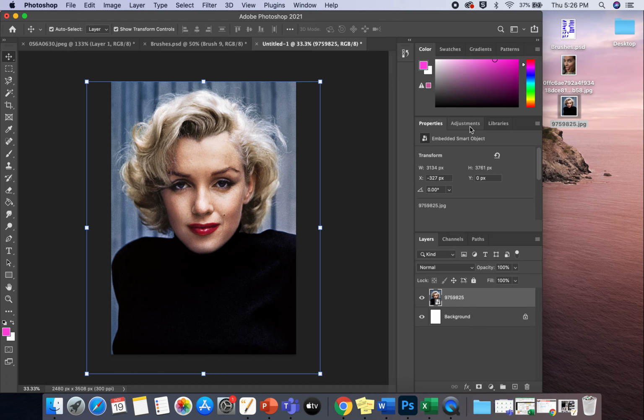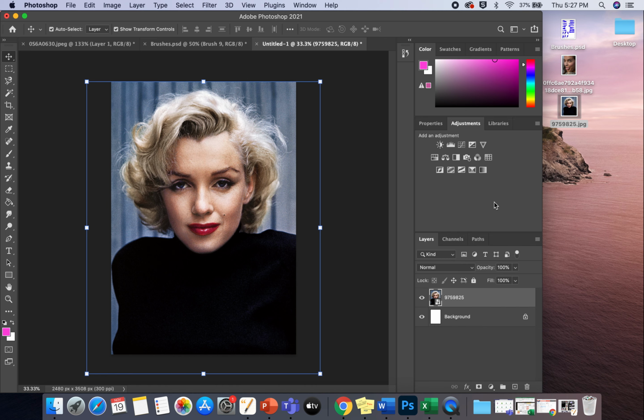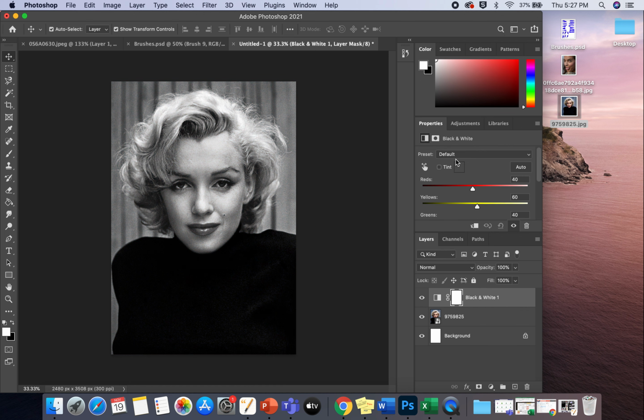So I'm going to change this to black and white. I want my paint elements to be in colour. So you're going to go to the adjustments box. If you cannot find that just above your layers, you'll need to go to Window at the top, and then you'll need to go down to Adjustments, and it will appear. So I'm going to change it to black and white first of all, which you will find on this middle row, and it is the little half grey, half white box. Automatically changes it to black and white.